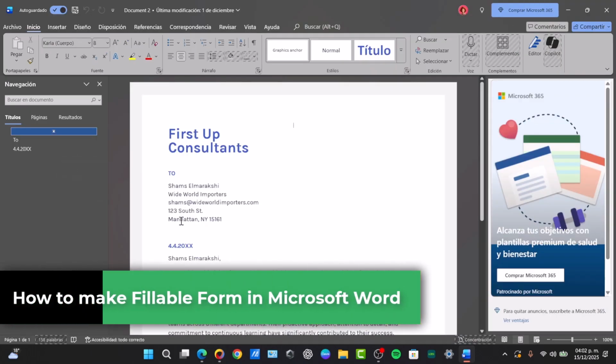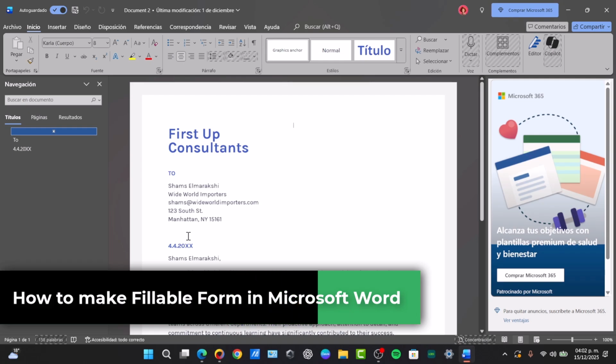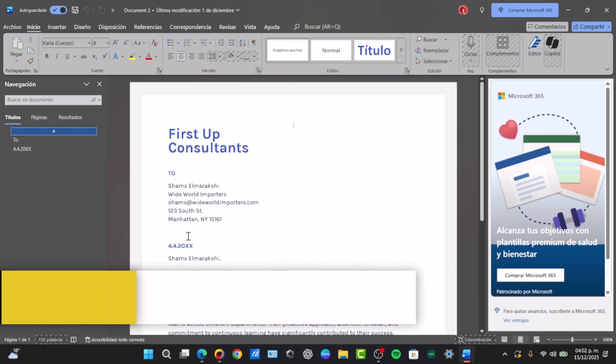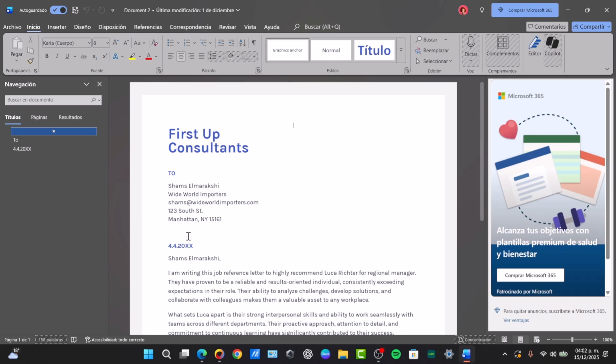Today, let's talk a little bit more about Microsoft Word. To make a fillable form in Microsoft Word, creating a fillable form in Word is the secret to getting clean, structured data from the users. You can create fields for text, dates, checklists, and the rest of the document. This requires the Developer tab, which needs to be enabled first.